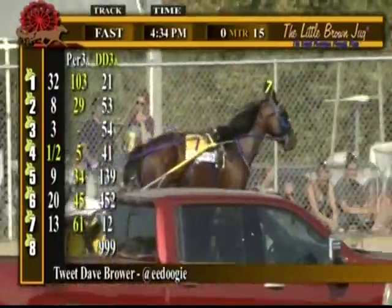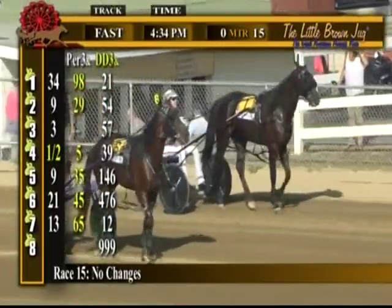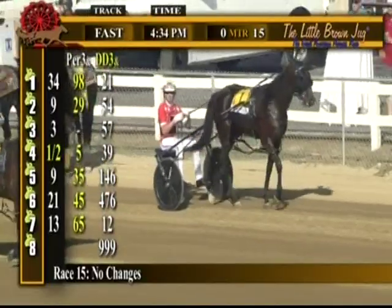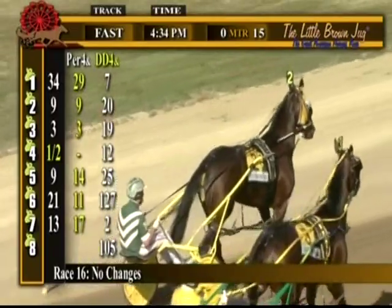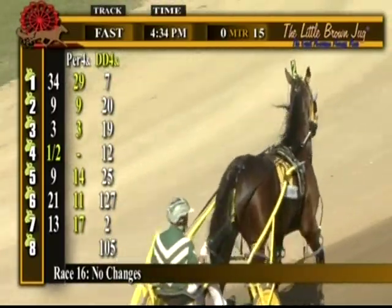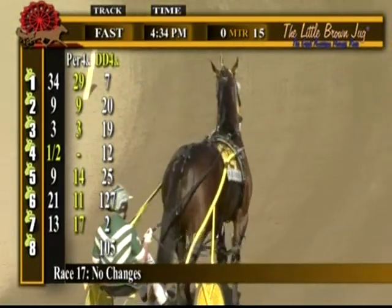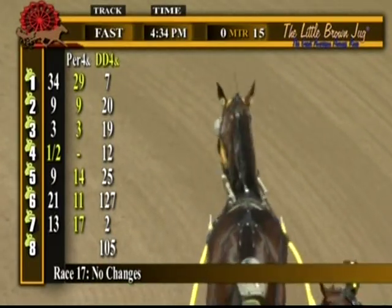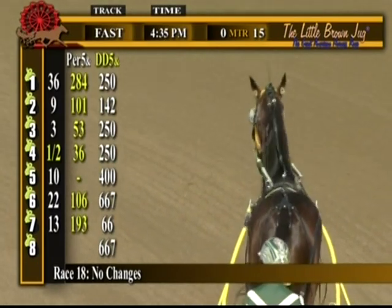So it's completely revitalized. Now our purses are as good as most other tracks, and we've got the top drivers and the top trainers, but the quality of the horses had slipped, because you're asking people to race for a lower purse with a 10-horse field possibly, and you need to have a good horse to win at the Meadowlands. And the ship to the Meadowlands isn't always the easiest depending on where you are either. It's true, most of the farms, but I think it's been a big plus.